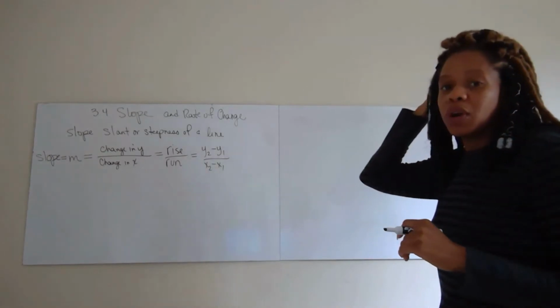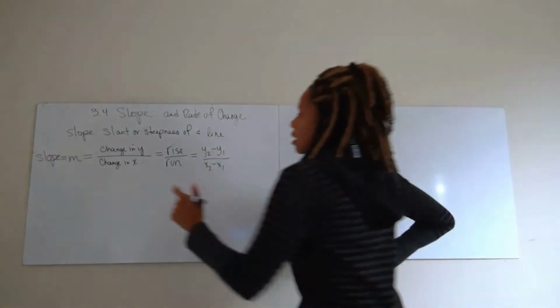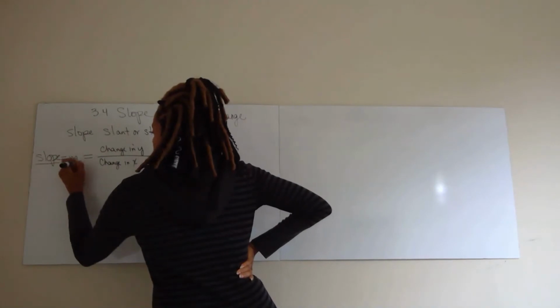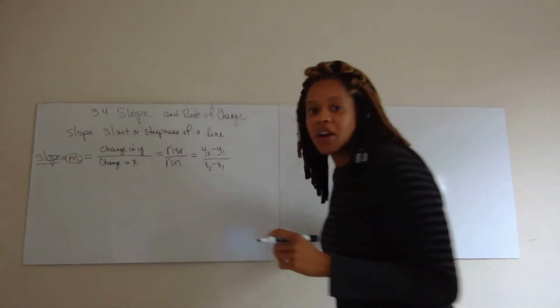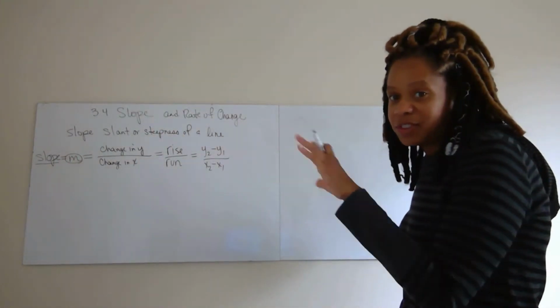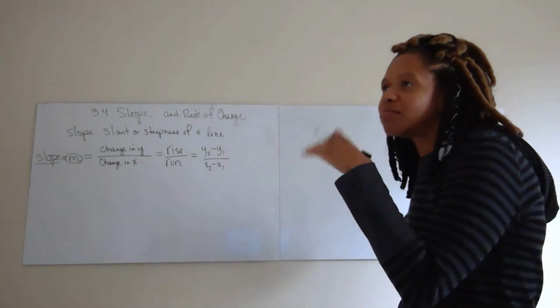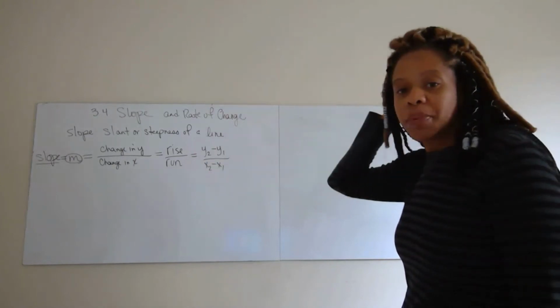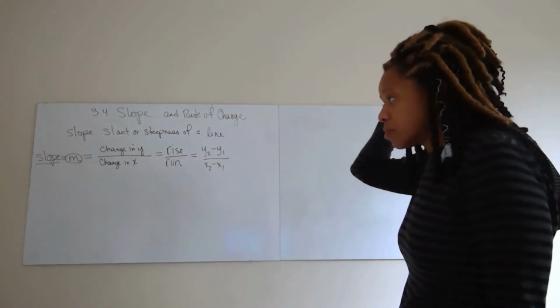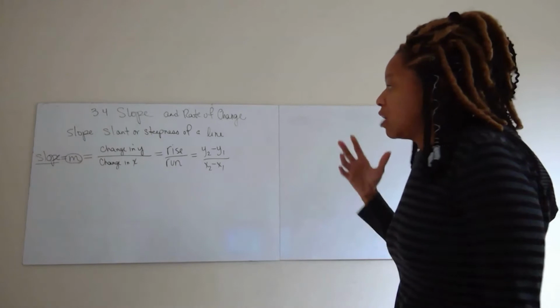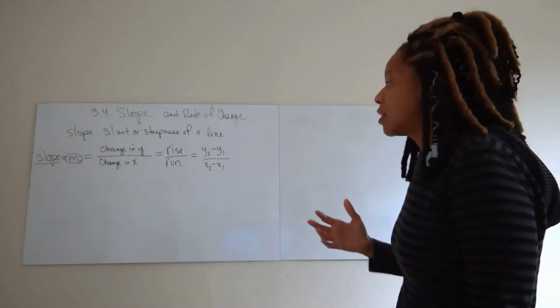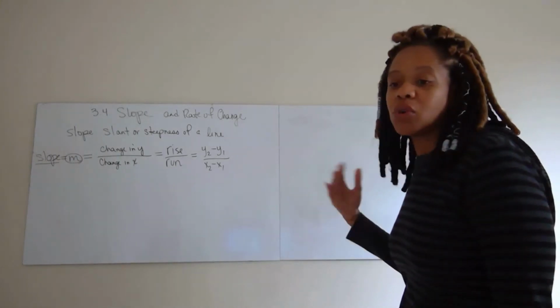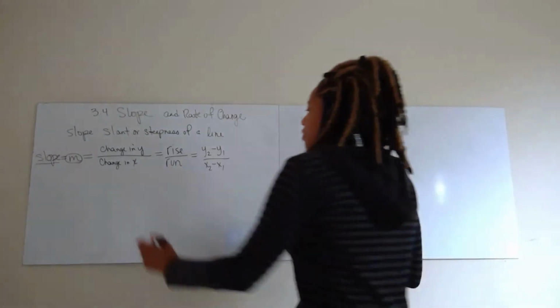And so what we want to know about slope is equal to a variable m. So the variable for this chapter, right? And if you move forward in an algebra-based course, m is what is represented as the slope. So slope is equal to m. And when we're talking about the slope, what we're talking about is the change in the y value over the change in the x value.